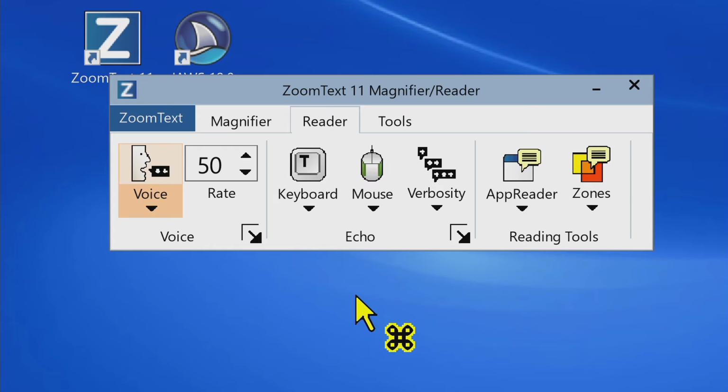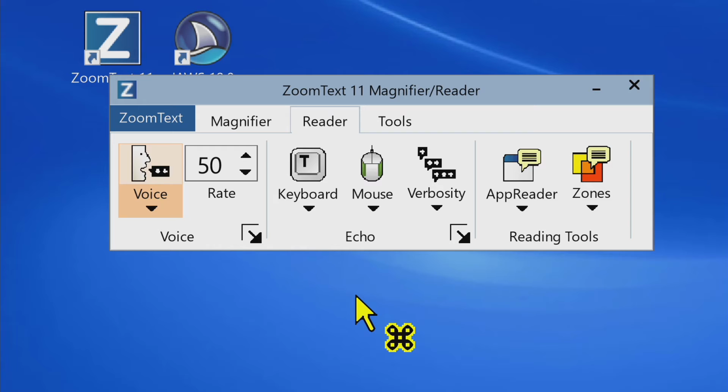So single keys are going to allow me to do these commands that previously I had to hold another key down and then press. Now, let's say I want to read something or I want to change my speech rate. Well, can I just press R to start reading maybe? Cursor enhancements disabled. The R key changed my cursor enhancement. Remember, we're still in the magnifier group, so all of those magnifier related features are going to be executed when I press these single keys.